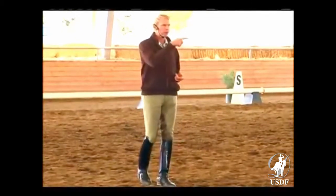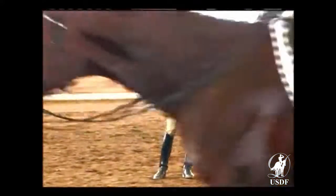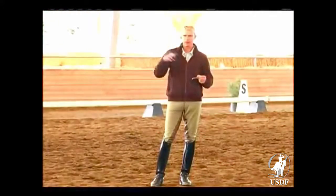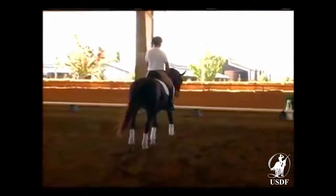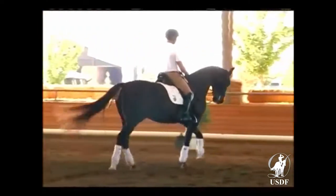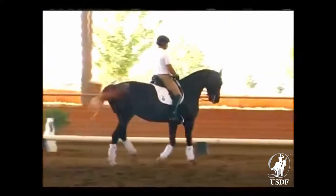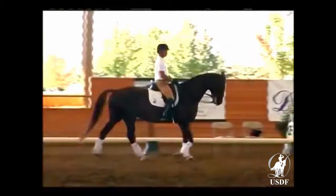I'm going to sit up now in the beginning, a few rounds on Jeremy's horse, just to show, to feel how the horse is. Also, it's easier for me to give him some advice later on. It's very difficult to explain a feeling. Sometimes people can say, you cannot explain feeling. But I can try to say, if you come here a little bit in the middle and let him look into the mirror.